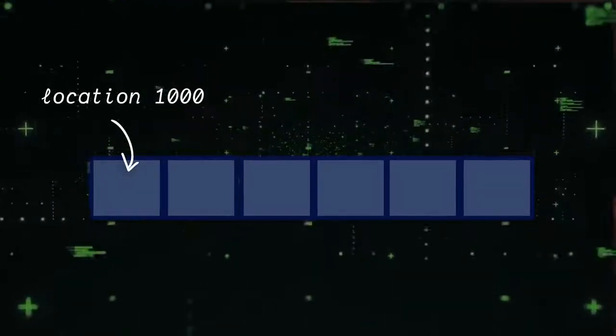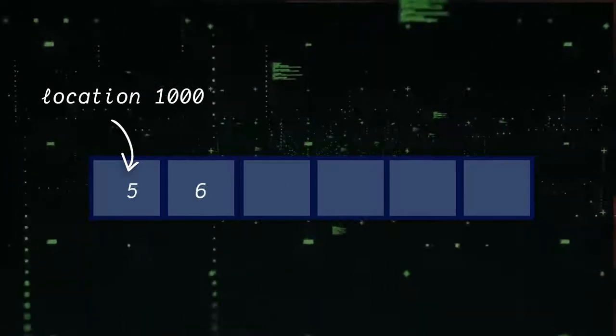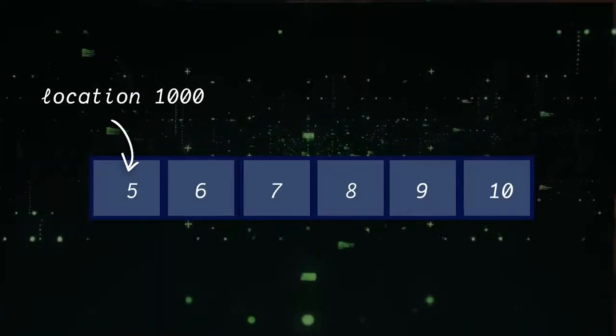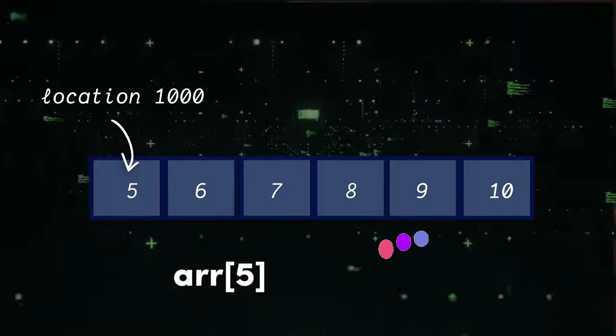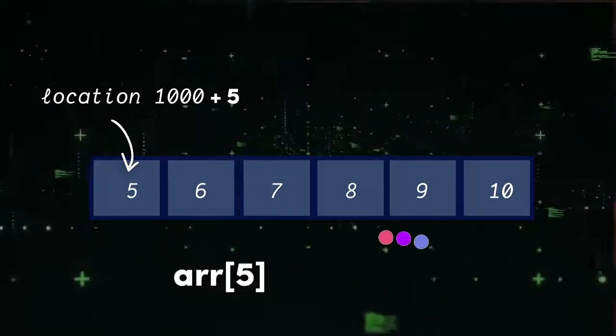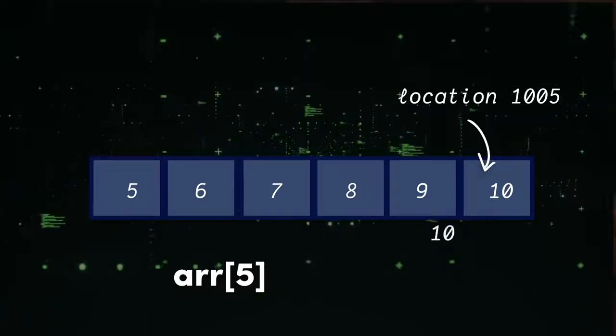Data structure number 2 is going to be the array. You might already be familiar with arrays because they're super common in all programming languages. The array is quite literally a continuous block of cells in the computer memory. By keeping track of its memory location, let's say the location is 1000, it can instantly compute the location of any item inside of it. For example, let's say we want to get index number 5. We just add 5 to 1000, get 1005, and then we can pull that value directly out.